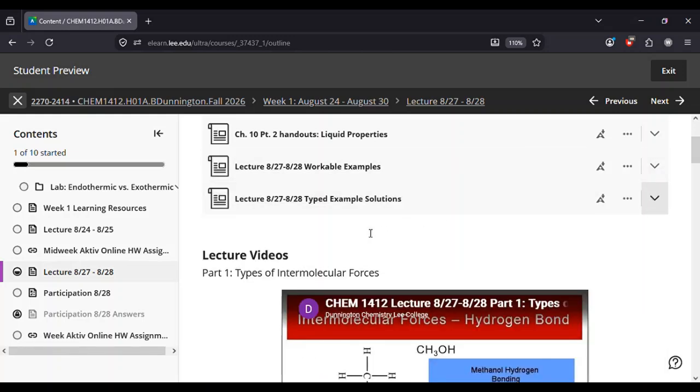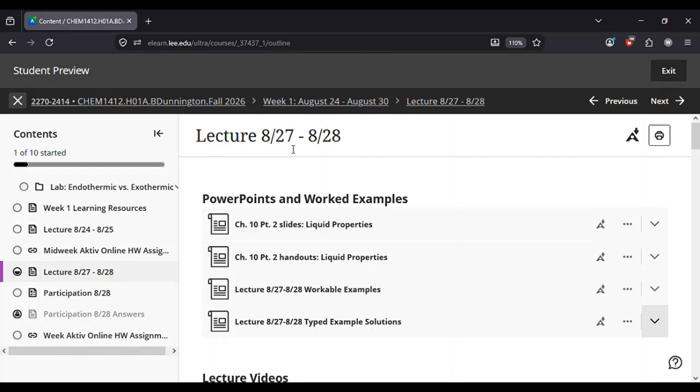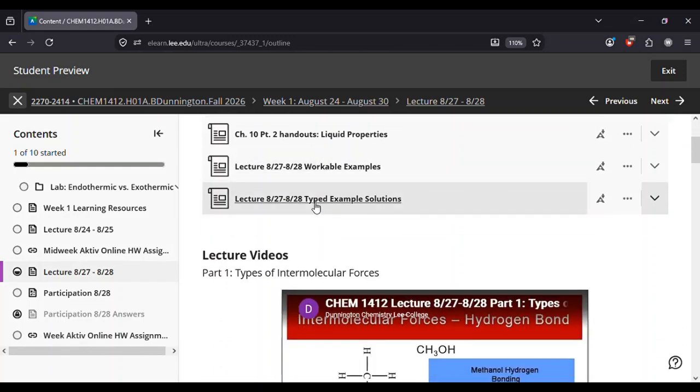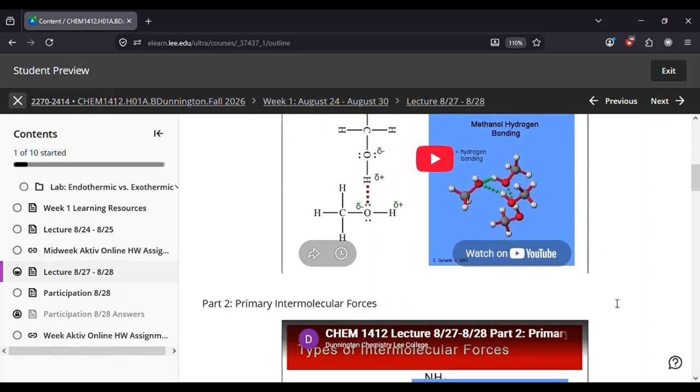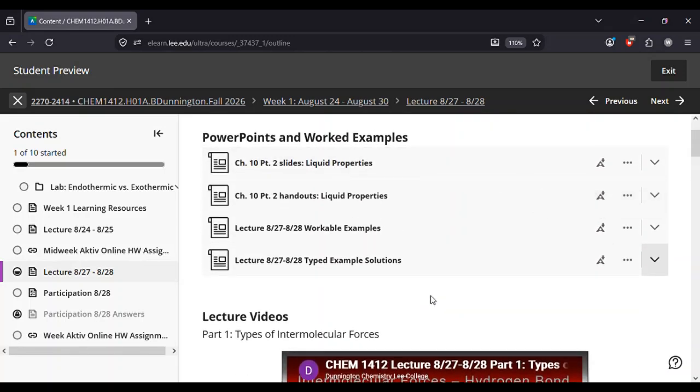For some videos, there'll be hand-solved problems. In this lecture set of videos, there are no examples of me working stuff out by hand. Usually that's when the material is more math heavy, and there's not a lot of math in this part of chapter 10. So there are no parts of these videos where I'm doing stuff by hand that the scans would be here. The scans just don't exist. But in other videos, there'd be a third item, say, lecture 827, 828, scanned example solutions.